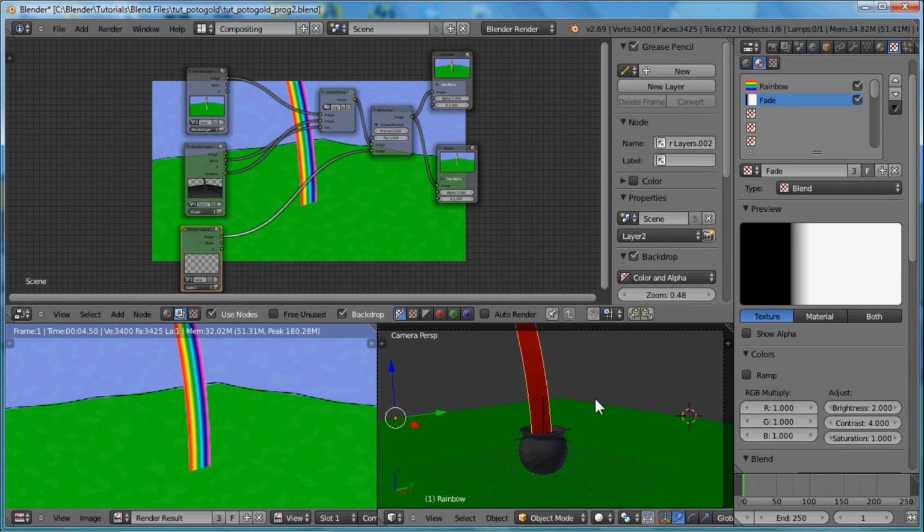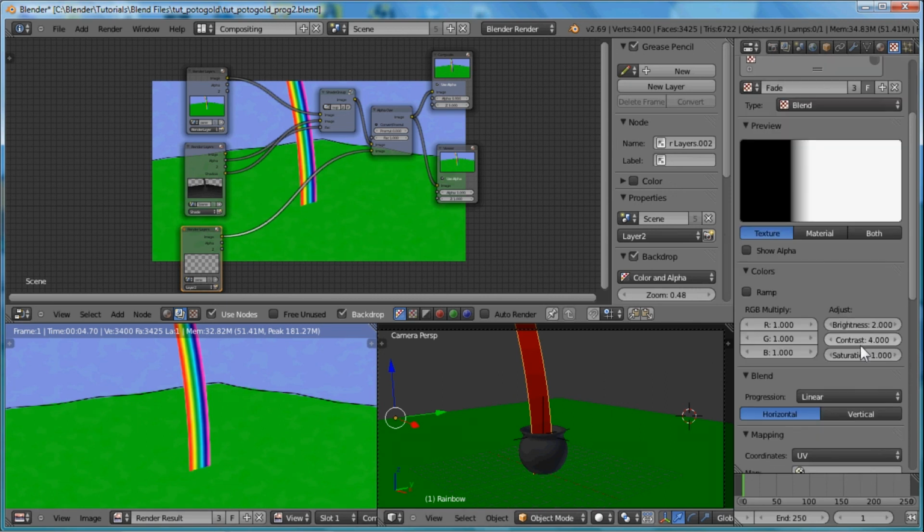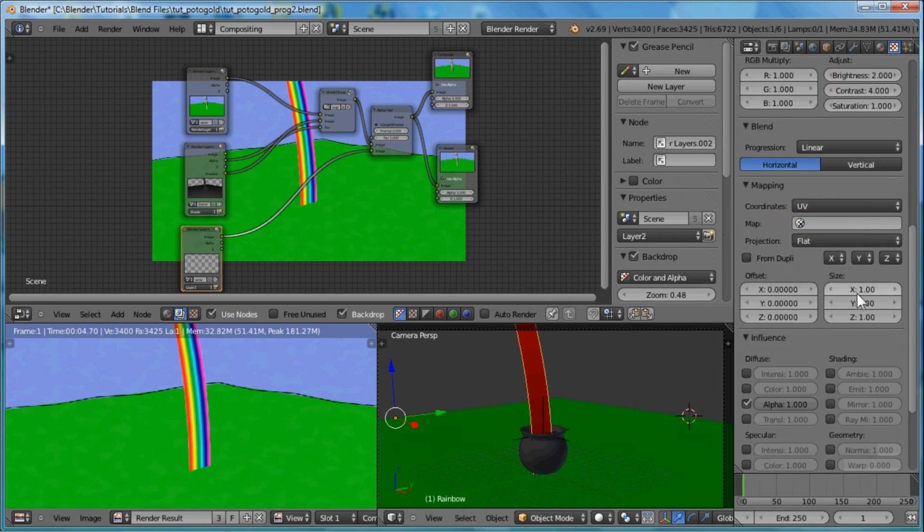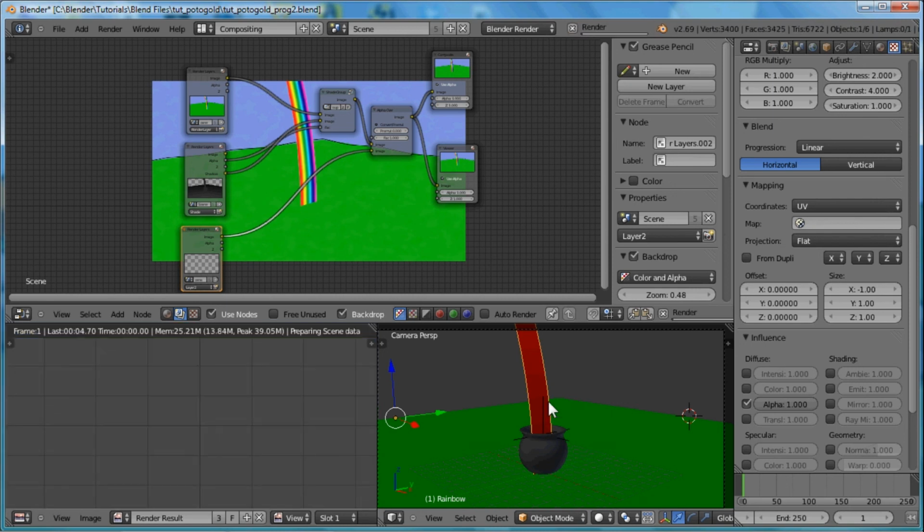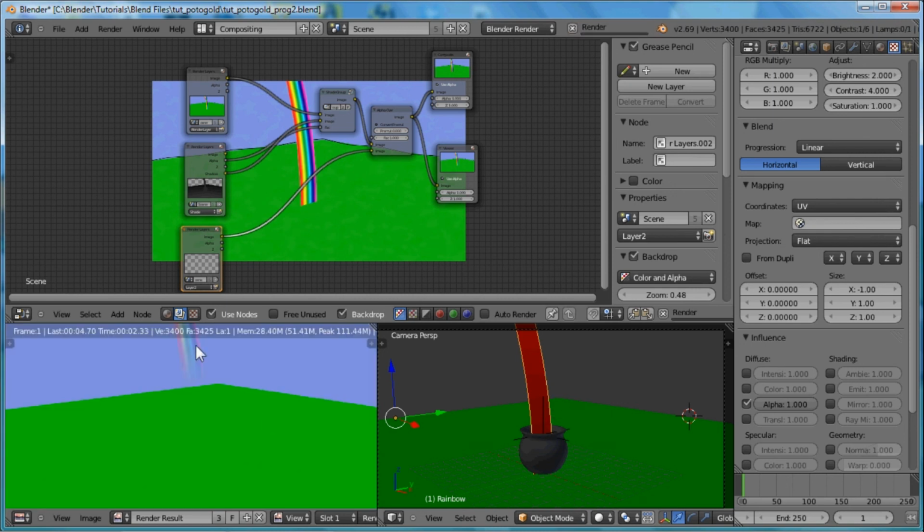If we press F12 again, it's still showing up as being uniformly opaque. So to fix this, we change our size from 1 to -1 so that we can reverse this. Now if we press F12, you'll see a much more drastic effect of our object fading in that subtle fashion like we'd like it.